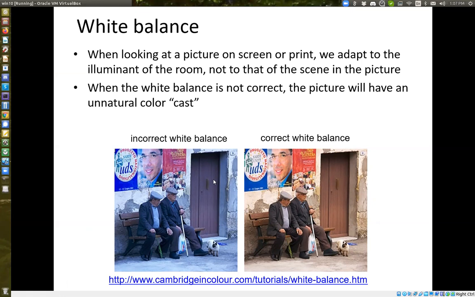By the way, if I want more white balance here, let's say I have this image, and I want to go from this image to this image here, should I decrease or increase the blue component?